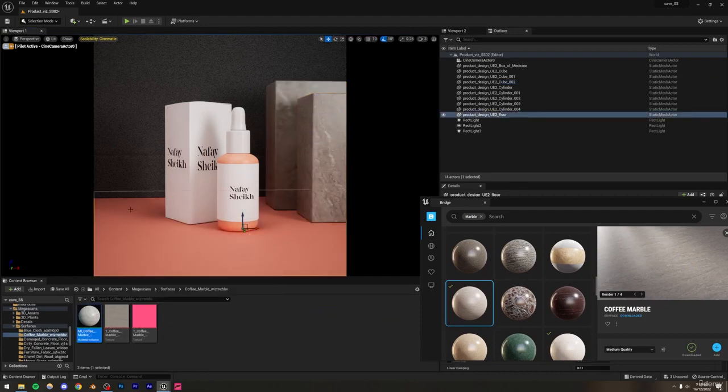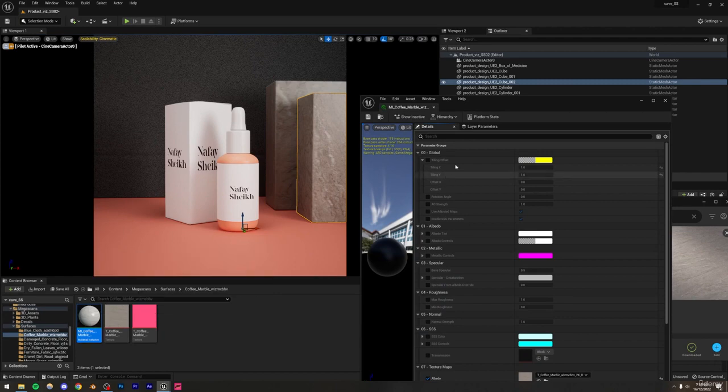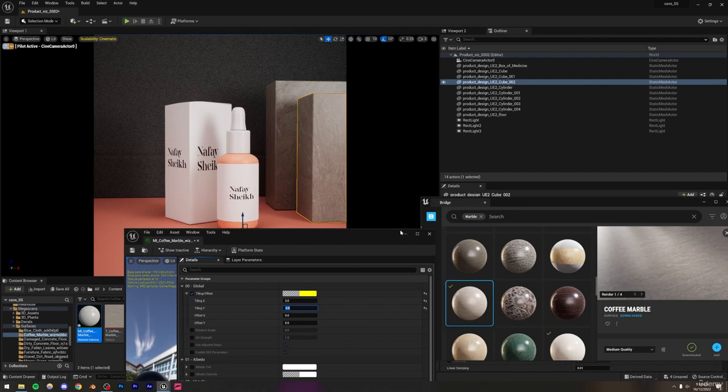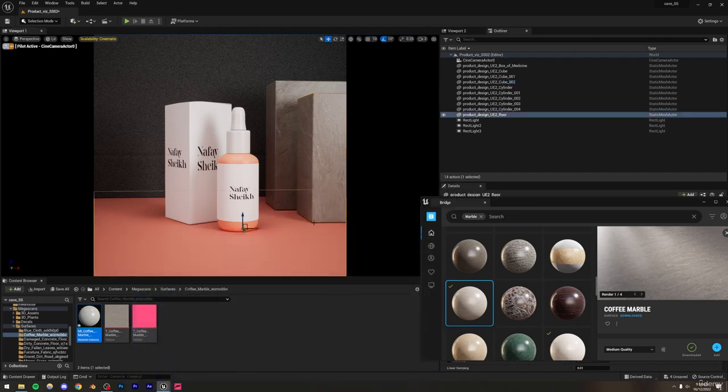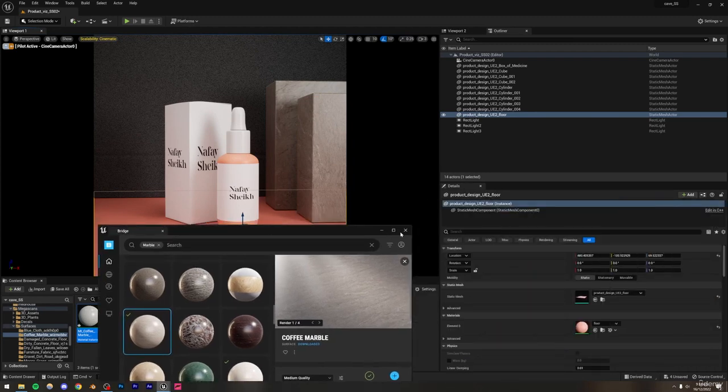However, one problem I'm noticing right now is that the scale of this texture is pretty high. So I'm just going to open the material and click this tiling button right here, and increase the tiling to something like 3, both of them. The higher your tiling is, the more times your texture is going to be tiled on your object, which means the higher your tiling value is, the smaller your texture is going to appear on your object. So that's exactly what we're looking for, right?